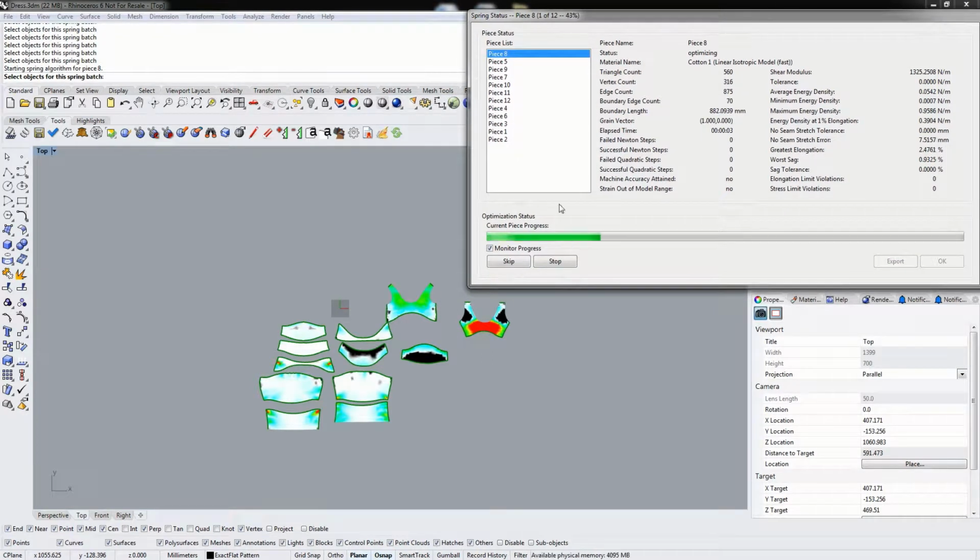So the first thing we're going to notice as we optimize is that the shape and color of the different pattern pieces is changing. And this is to reflect the material that's being added or removed from the pattern piece. So in the case of the color changing, when it changes from red to more of a white, we're adding additional material.